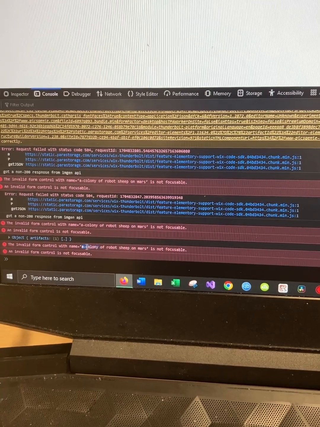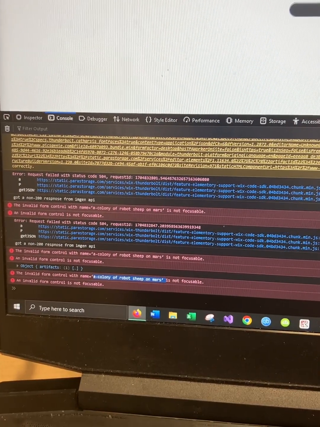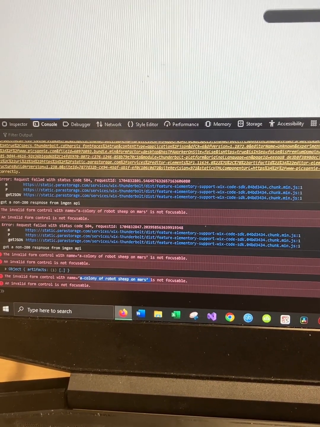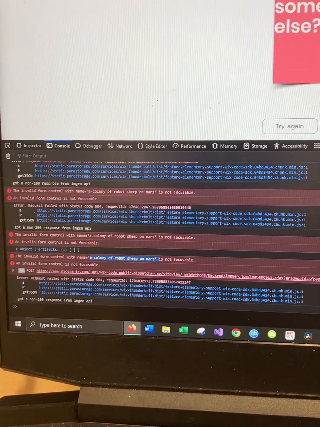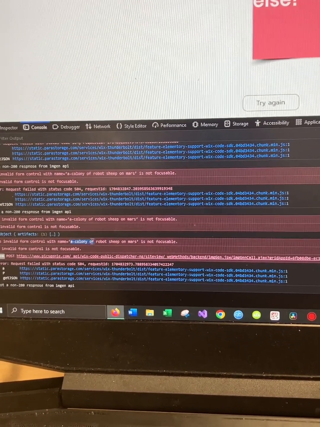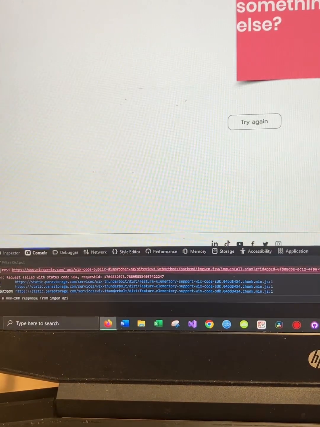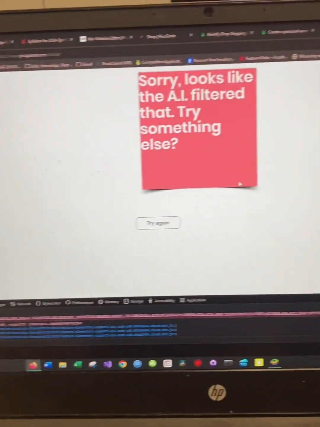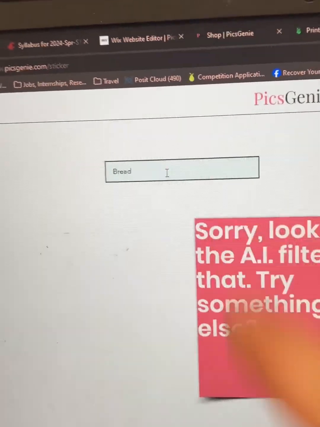So that is just an old coding relic of the past. I used to have this form that you would enter stuff into, and that would be the text that you're sending to go get your image created. And that form on accident was named a colony of robot sheep on Mars, right? And I've been meaning to replace that form with something that's a little less heavy on the back end, because that form just saves everything in the back end. I was going to replace that form with something like this guy up here. This is something I'm testing.